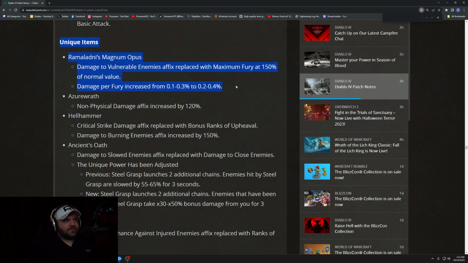All right, the unique updates. So the Magnum Opus from Ramaladni's. I think I'm saying that right. Damage to vulnerable enemies affix has been replaced with Max Fury at 150% of normal value. Damage per Fury increased from 0.1 to 0.3 to 0.2 to 0.4.